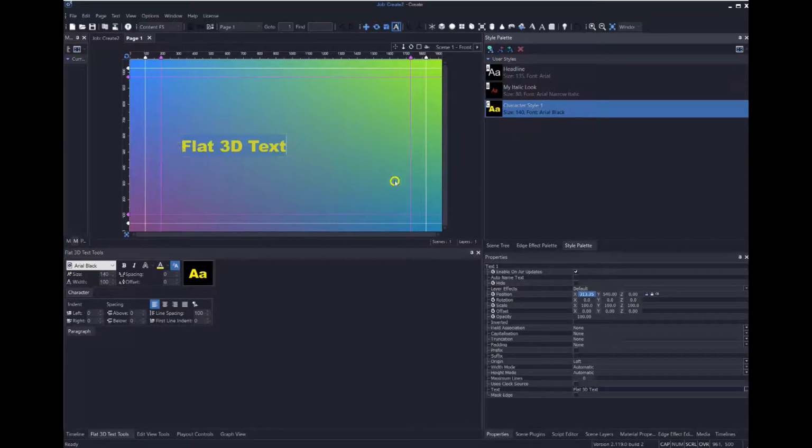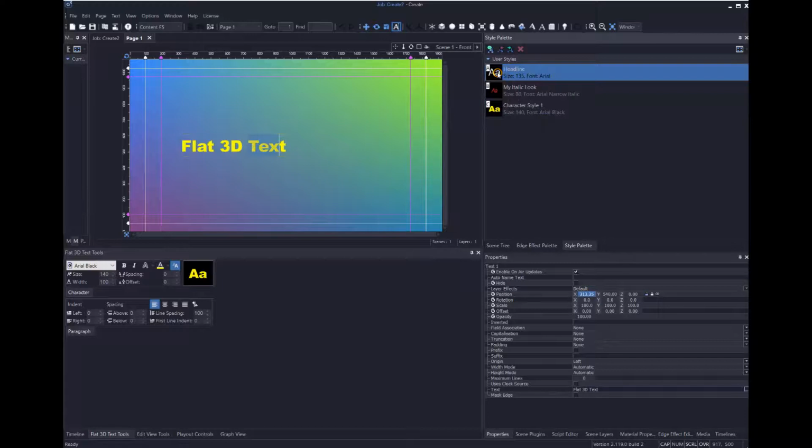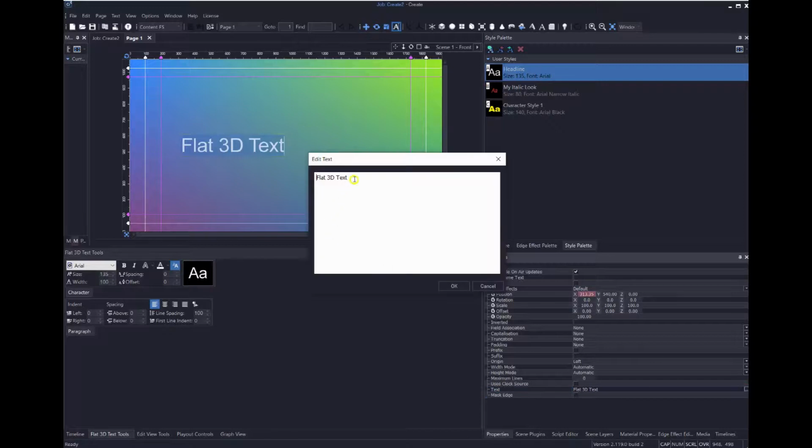This selected text here, or any text that I have selected, I can click on the style I want to use, then I can apply it using this button here. So if I wanted to apply it to all the text, I select all the text and I apply the style. Coming down here to the properties of my text, I can edit my text. I can go hello, and that will be in the style that the text object is saved in at the moment.